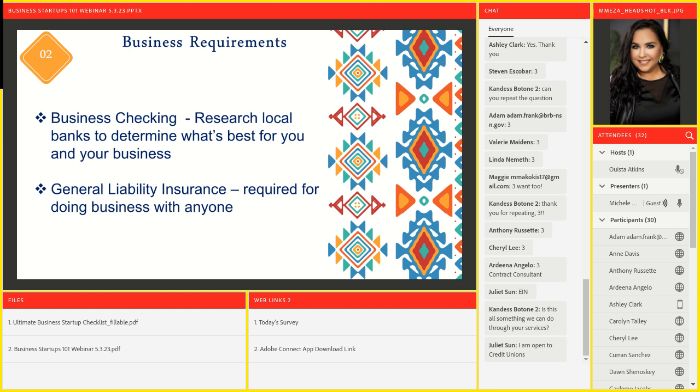A lot of these banks, most of them, have the same type of regulations, because that's a federal thing that they have to comply with. But some banks are just easier to work with than others. I'm not bashing any banks, but some are just easier to work with as a small business owner than others. And they offer a lot of opportunities.